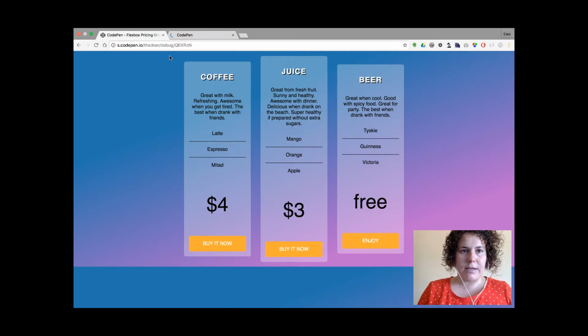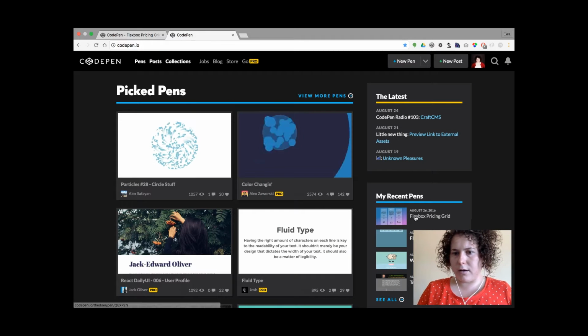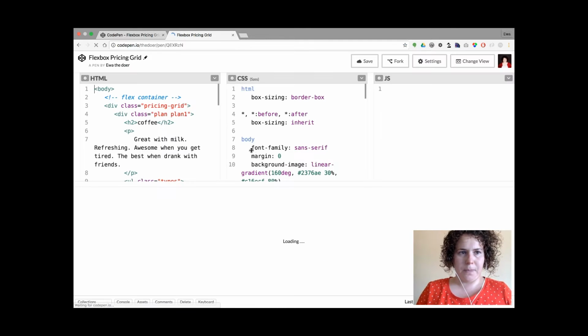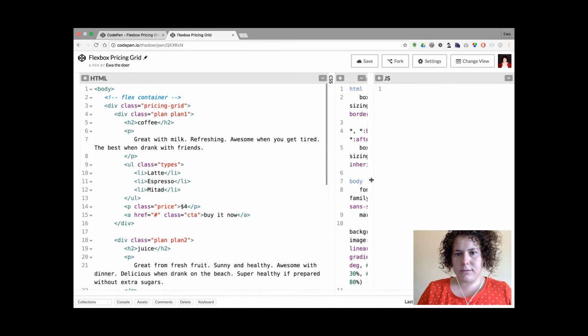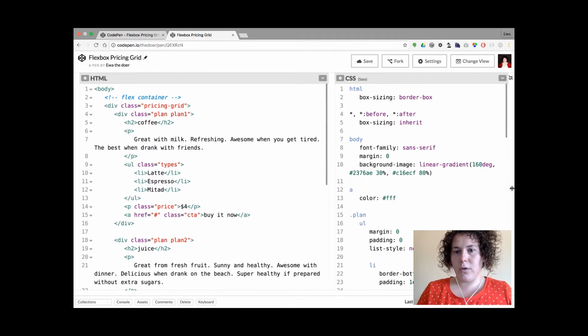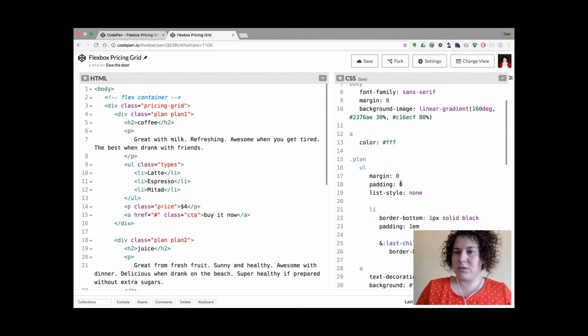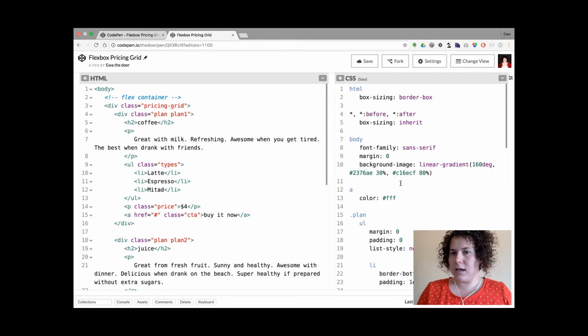I've just implemented the pricing list with Flexbox. It's just the desktop view right now, but this pricing list is built with Flexbox and with SASS. It's one of my first snippets of code in SASS, and because of being used to regular CSS, your hand goes to semicolons and brackets.